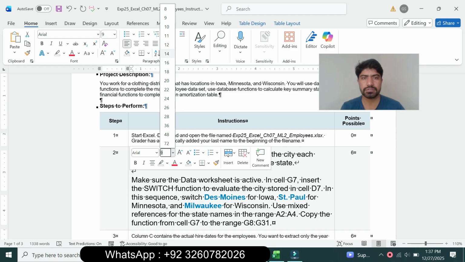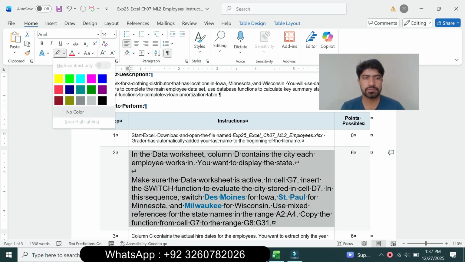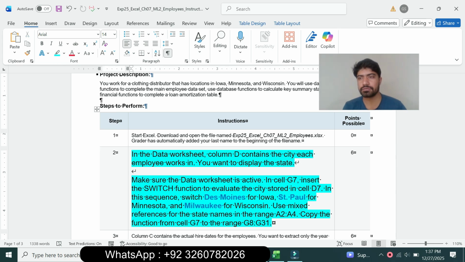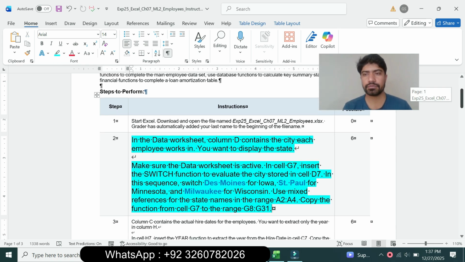So question number 2 is: in the Data worksheet, column D contains the city each employee works in. You want to display the state. Make sure the Data worksheet is active. In cell G7, insert the SWITCH function to evaluate the city stored in cell D7.